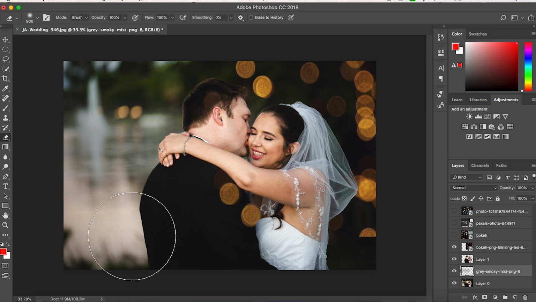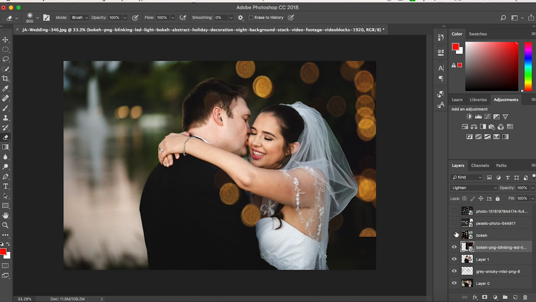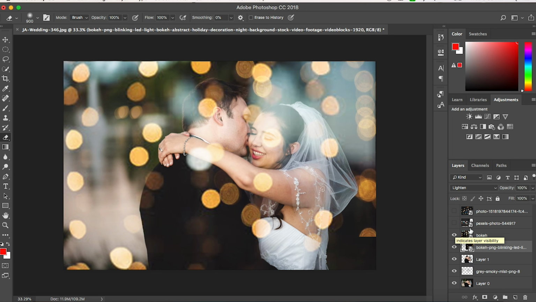So I'm adding some mist to the background to give it a little bit more texture. There's a lake back there. I really like the reflections, so I think I'm going to lighten it up a bit on the reflections, just like that. That also draws your eye more towards Jacqueline and Andrew, the subjects in the photo. And now let's add a little bit more light behind them.